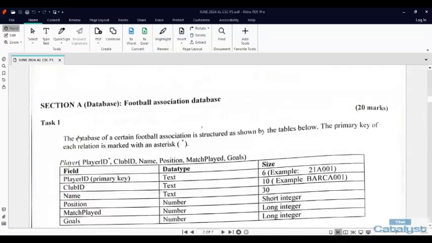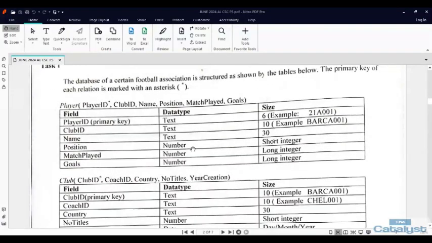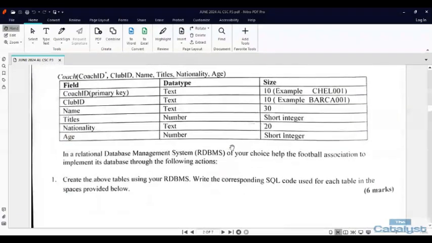Now, Section A, Task 1 says the database of a certain football association is structured as shown by the tables below. The primary keys of each relation are marked with an asterisk. So we can see here we have the player table with player ID as the primary key, and then we can see the other attributes, and I've given the data types and what to follow for each of the tables.